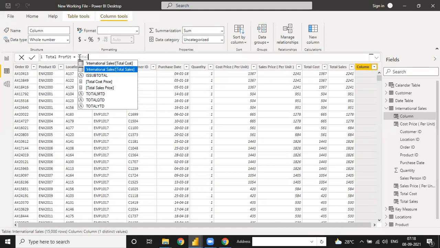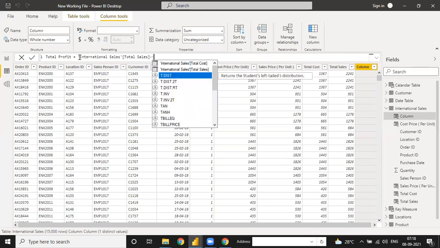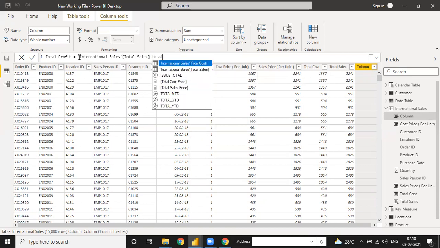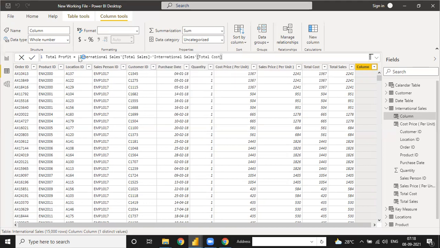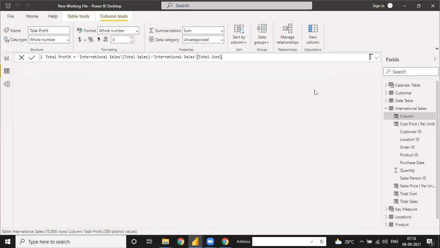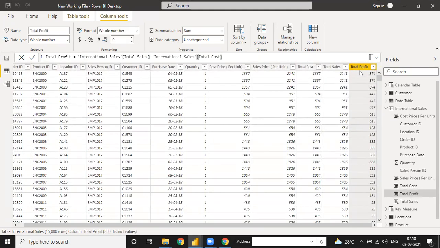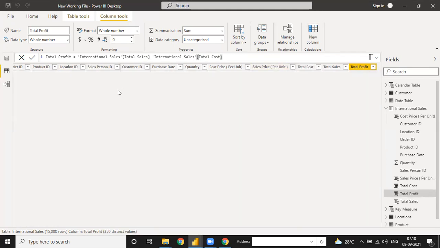So right now we are adding a column, so we need total sales minus total cost, and click enter. See, the total profit is there, and the next column you can use is profit percentage.